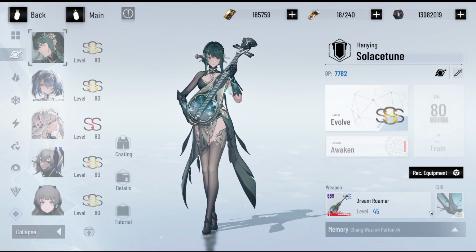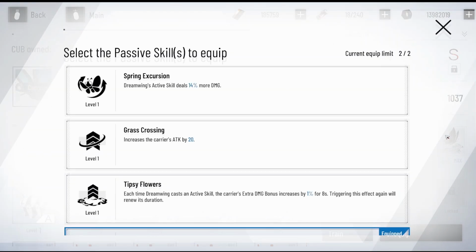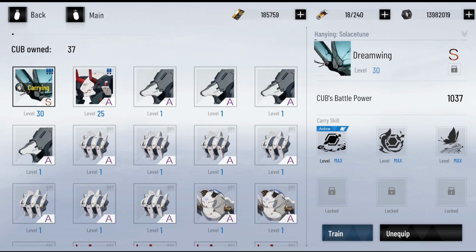Lastly, let's talk about her Cub. So, Cub is probably the least important part of Hanying's kit by a pretty notable amount. It does come with the usual good buffs. You can get the increased damage to physical, and of course get the increased damage when using the active skill. These are always nice perks to have.